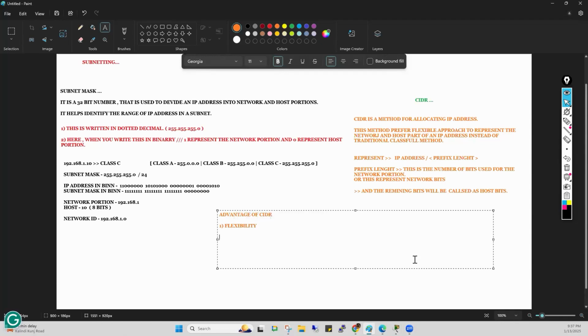In the traditional method, we were not getting that flexibility. In the traditional method, our routing table size increased. So CIDR reduces the size of the routing table. That is the advantage of CIDR. Clear, everyone? Yes or no?